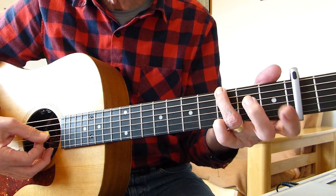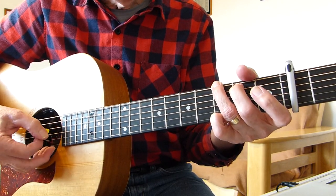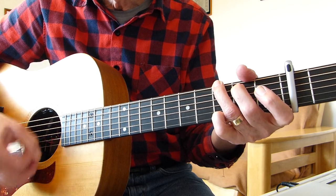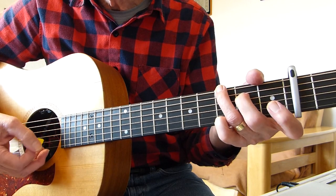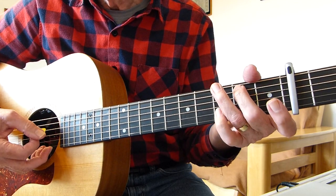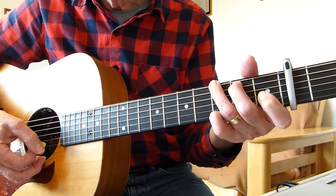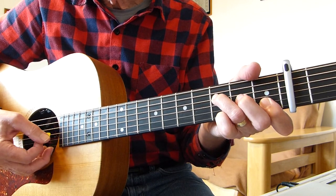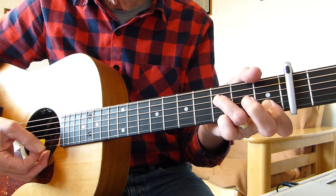I'm hammering up initially to that second fret on the fourth. Back to the G, and then we do a hammer up to the G. Open fourth, then second on the fifth. And then we go into this bit - quite often in this song it's basically an F shape. You hit the third on the fourth, then you hammer into that second on the third, along with the double stop playing the second string as well.